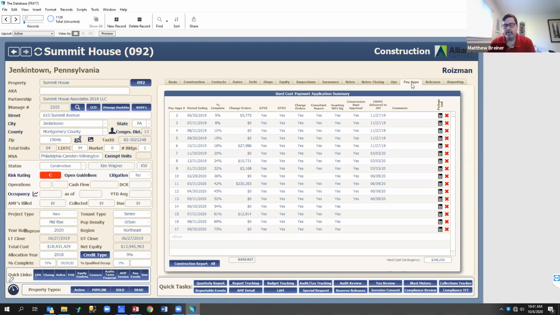And actually, the good news with what we can do, again, I think with the critical issues tab, is that if let's say that happened, that we called and we said, oh, this is now 80% complete, but we haven't got a new pay app. They're behind on their pay apps, but we want to show it as being 80% complete. We could put that into the critical issues as a note, so that if that became an issue, we could report out on it.